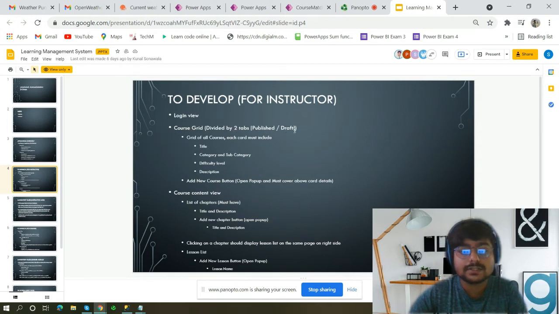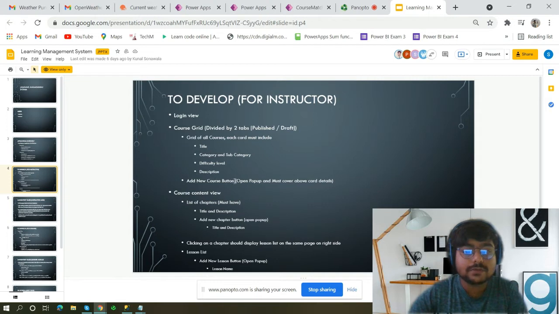The first one is published and the second one is draft, where the instructor can see all the published and draft courses. In the grid of all courses, each card must include title, category and subcategories, difficulty level, and description. The instructor can view all of this on that screen.